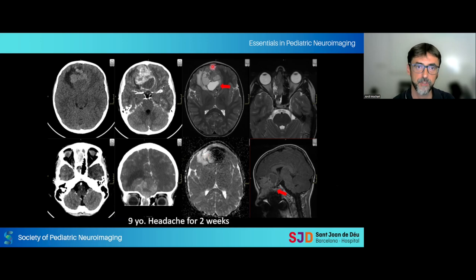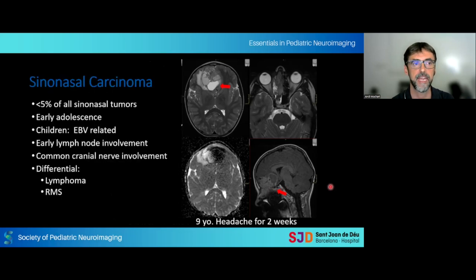We might think there should be some restricted diffusion, but the imaging had a lot of artifacts due to the orthodontia that this patient had. So I can't assure you of that, but you can see that this is a very aggressive lesion that arises here, and it has both components. And this is in fact a sinonasal carcinoma.